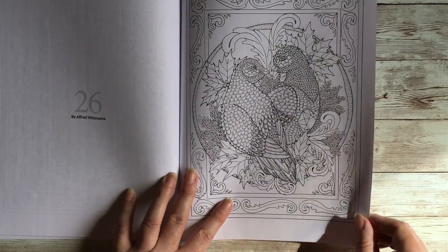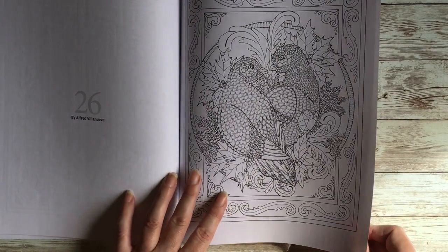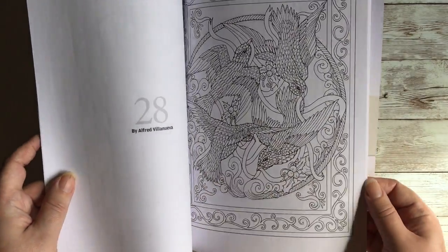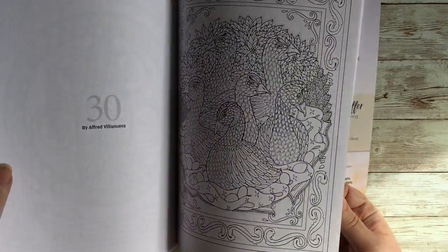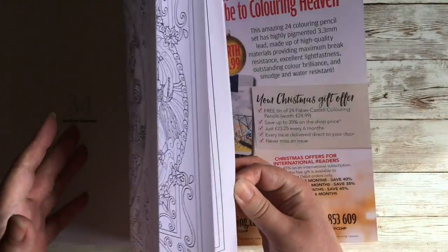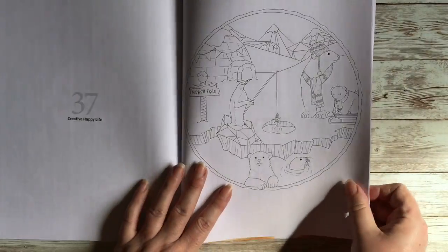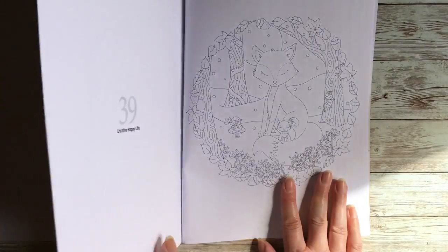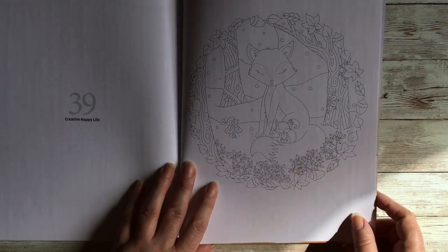These are the ones from Alfred Villanueva. Now, I'd never heard of this artist before, but they were really cool. He did the 12 Days of Christmas, basically. So, yeah, those nice illustrations. And then last but not least, we had a few from Creative Happy Life, which are like a more simple style for Christmas.